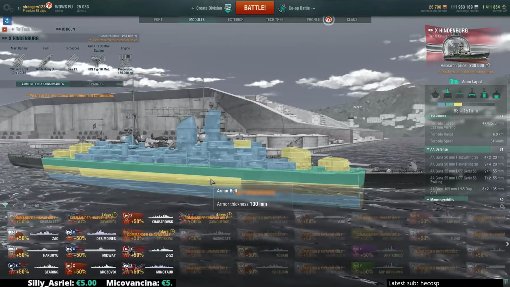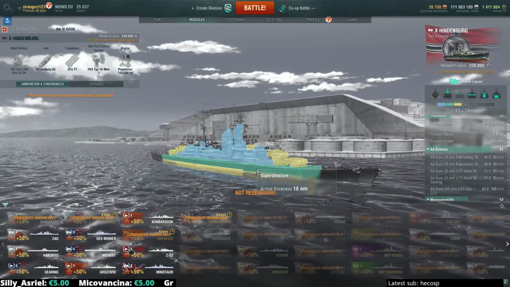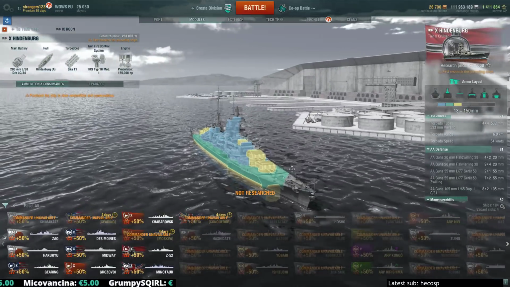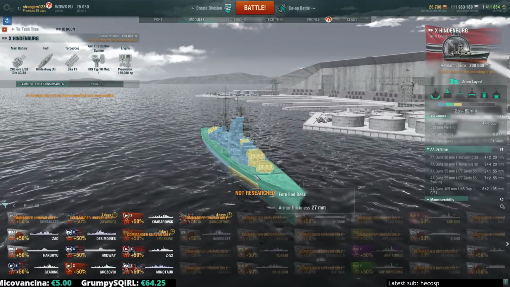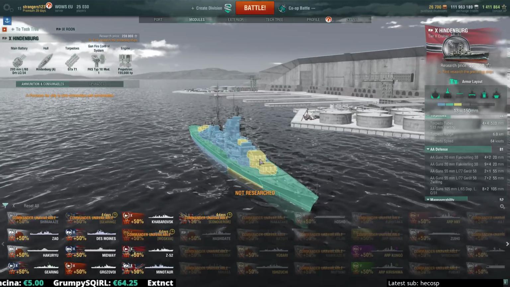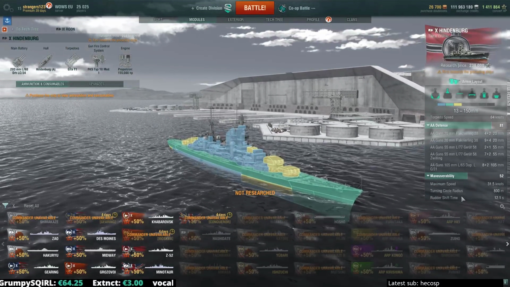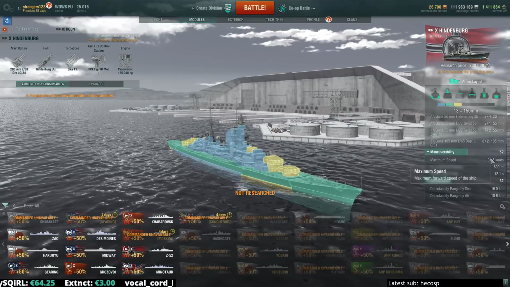If you do get caught broadside, you're still easily gonna find yourself getting screwed over. The 30mm of belt plating, 30mm of deck plating, just like that of the Zhao, gonna auto-deflect anything short of the Baguette battleships. So you have decent AA, decent package overall. Just be careful, you're not a fast ship at all.